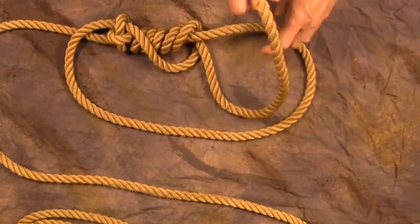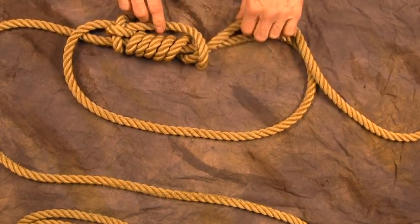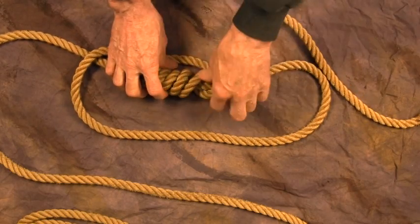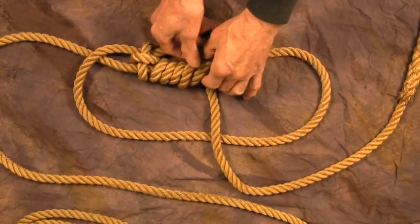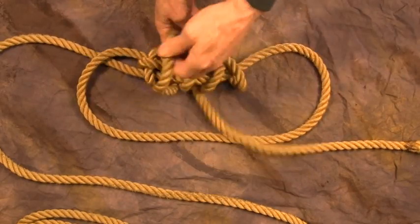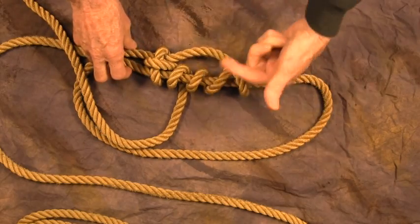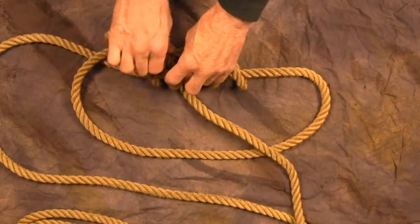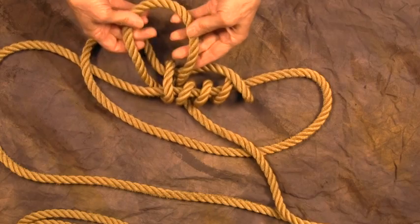And let's take the one loop. Okay, now we've come underneath. Get myself centered up here. And then we'll pull out all of these loops going back the other direction. And that leaves us the line and the ones that were originally going this direction. Now we'll come back through the up and over part. This is the knuckle part. You still see that in there?